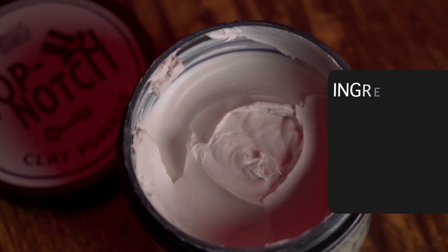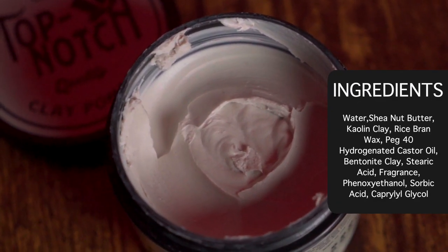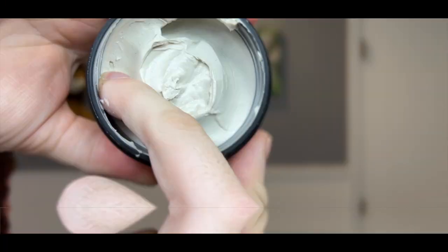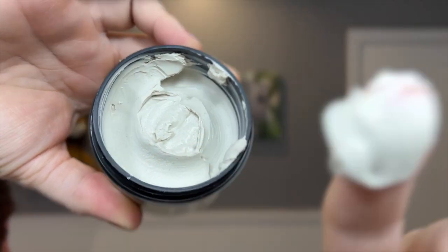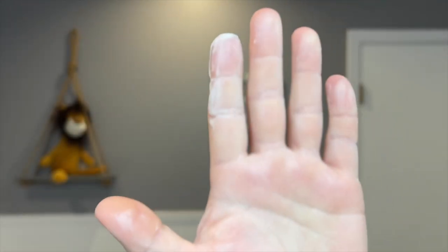Inside the jar, we've got a very smooth product. It could be described as creamy, but it's not super creamy — it's more smooth. It's actually a really nice consistency, in my opinion. It's easy to get out and into the hand, and once it's there, it breaks down with very little pressure, with a big helping of dryness and tack from the clays present in the formula.